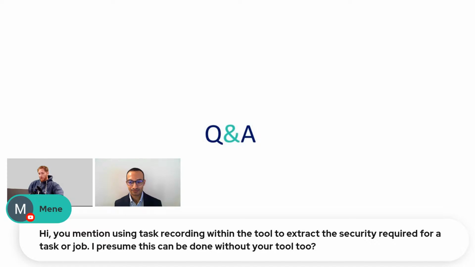Sure. If you're going to use task recording only, in a standard method only, you're going to get a non-full vision of the process. You will not have many practical display items. The standard mechanism which the system has does not go as deep as we do. It is not analyzing the context. So simply, there is no standard easy function which will give you the possibility to convert your business process into the duty or privilege.